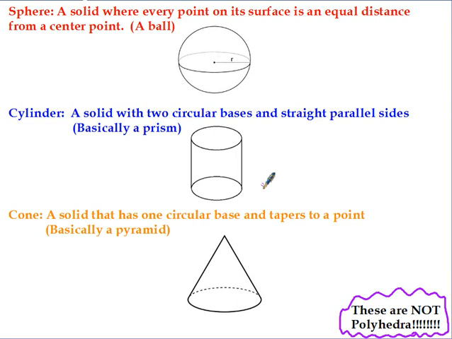And then a cone is just like a pyramid, only its base is a circle, but it still meets up here at the apex. And the same thing, if I were to cut it along here, all of those circles would keep getting smaller and smaller towards the top. So again, it acts like a pyramid, it looks like a pyramid, but it's not technically a pyramid because it has curves. Okay? If you have any questions about any of these definitions or how to name them or anything like that, make sure that you ask me.